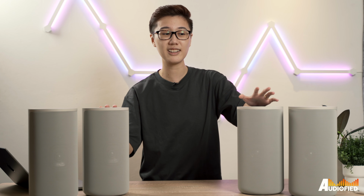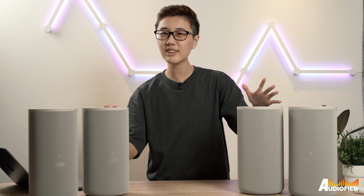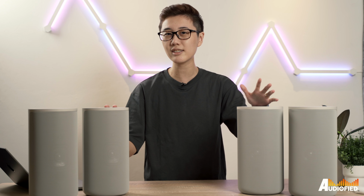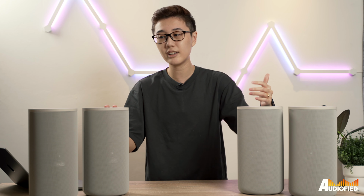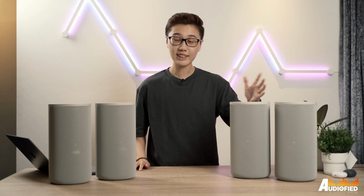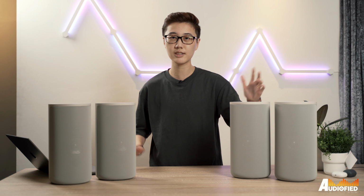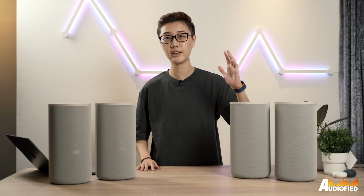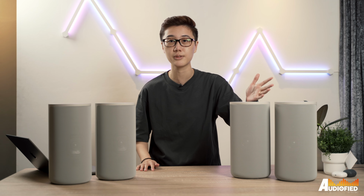That being said, a lot of the 360 Reality Audio tracks aren't quite as well mastered as I Would Like, so you do get some tracks that sound a lot softer, and there's really nothing that you can do about it. I can't show off how 360 Reality Audio sounds on these because, well, copyright issues, but here's a quick sound test of some of the copyright-free tracks that I always use.